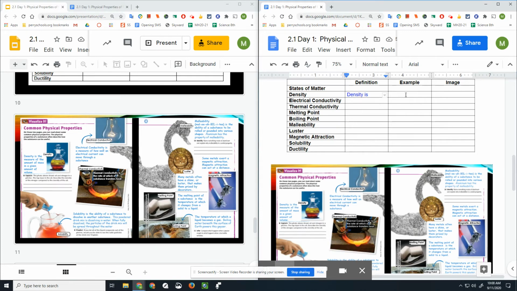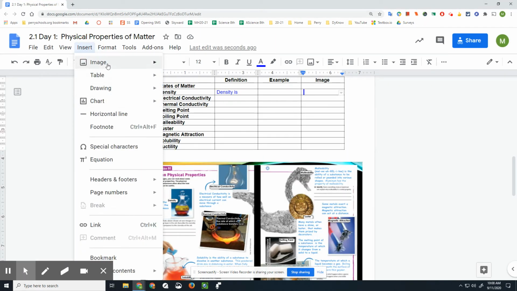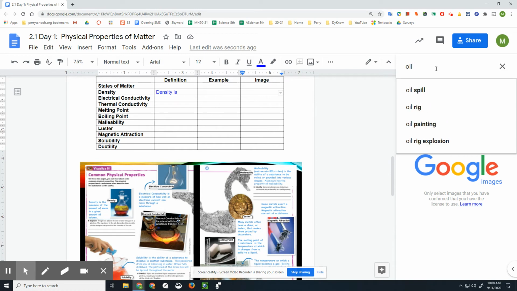All right, and then you put an example, and they have a picture example of oil and vinegar separated. Then you'll have to find an image. To find an image, come up and click Insert Image, search the web, and you can do an image search for oil and vinegar.